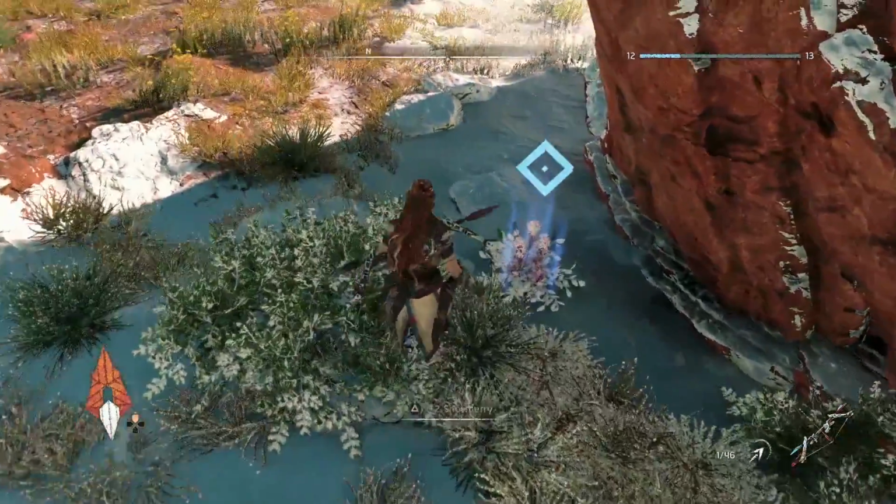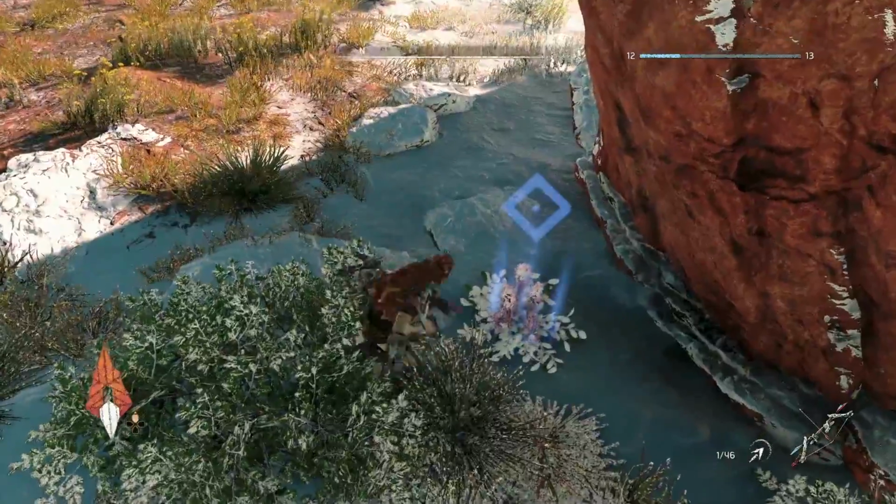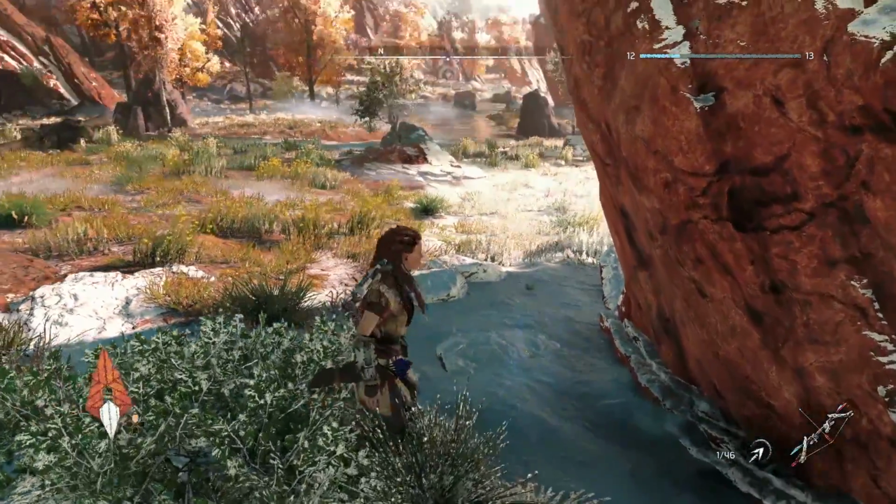The ancient city, the tops of mountains, rivers and valleys, all kinds of settlements, because you never know what you'll find. Guerrilla's DNA is strong in Horizon Zero Dawn. We've talked about this game being an action RPG, but Guerrilla Games is really known for its action.